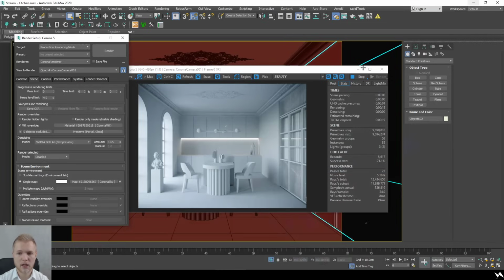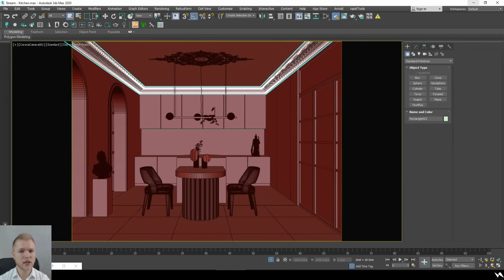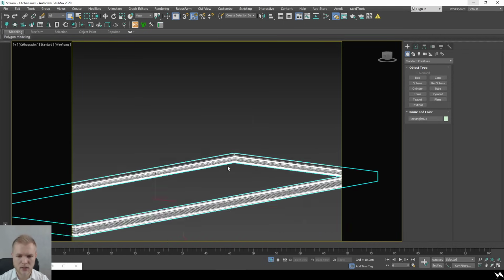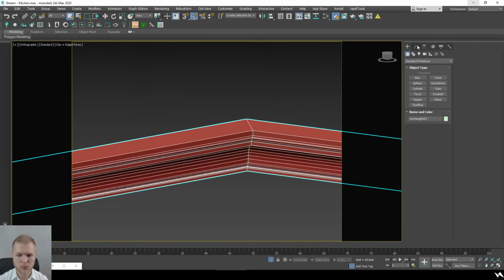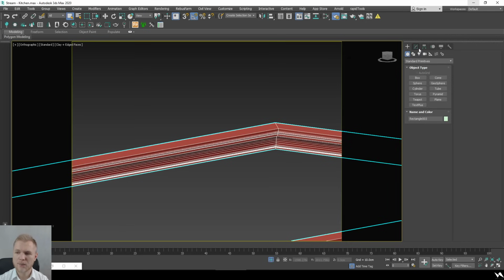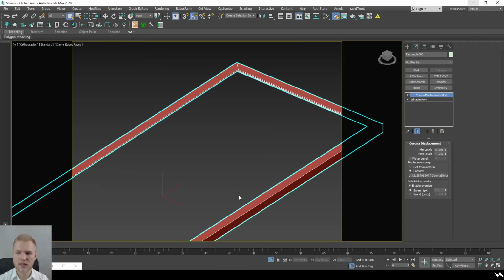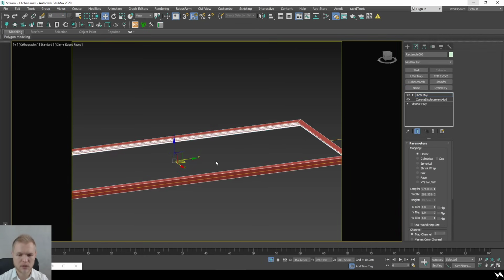trick that is really going to be discussed here is that we created this molding earlier, but it doesn't really have any kind of detail on it. More than that, it doesn't really have any kind of material that would suggest such a detail. That's why we used Corona Displacement Modifier with some kind of mapping. That means that we used Uvw Map, set it to planar. Instead of box, we had to use planar.